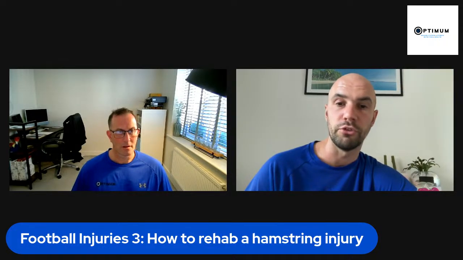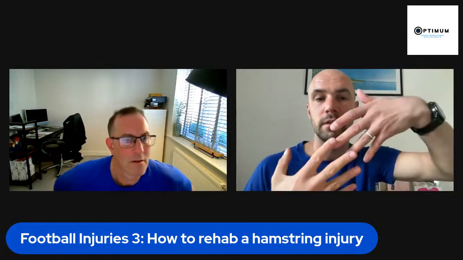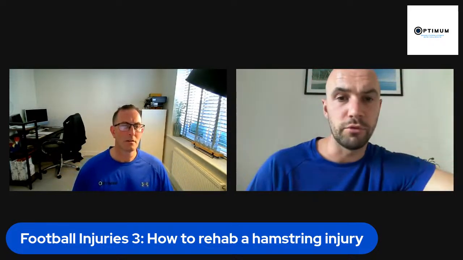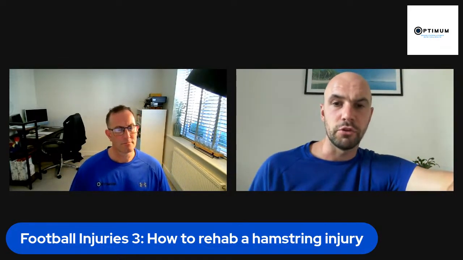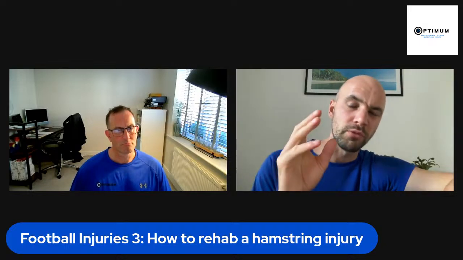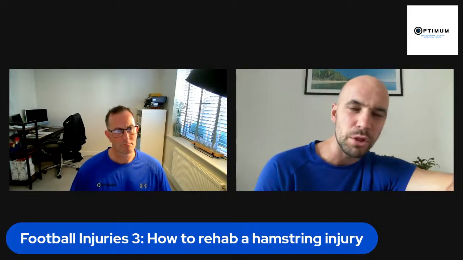So if you have a full rupture where the muscle and the tendon meet, you can have a full rupture there sometimes, and that needs surgical repair. Or sometimes it can detach almost from the bone, but that sometimes doesn't need surgical repair. It will repair itself with just some proper management and care.